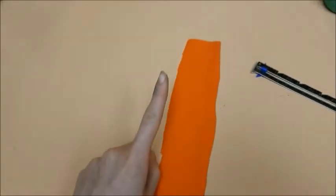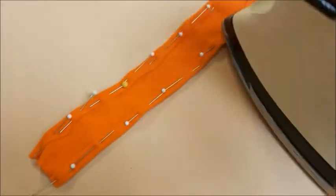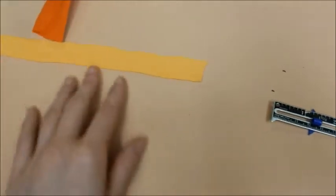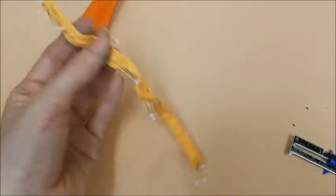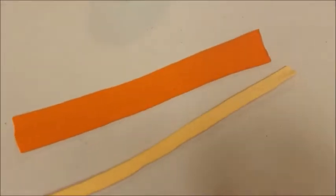Right, next thing to do is I'm going to press it. Here it is all pinned. I'm just putting the iron in between the pins so I don't melt the plastic heads. Okay, this is what it looks like, all flattened out. And now we're going to do it to the other. All right, here's what the other one looks like pinned. It is a mess. But we're going to put it down anyway. Aha, now they're both pressed. And now I'm going to put this one on top of this one and we'll stitch them on.